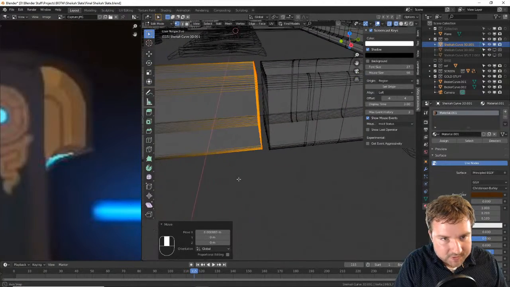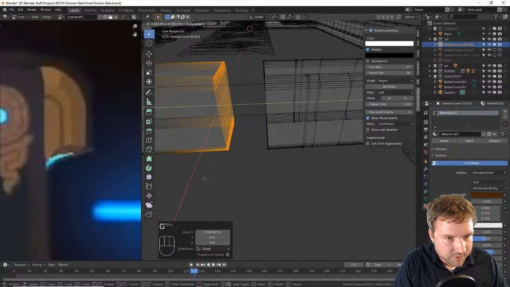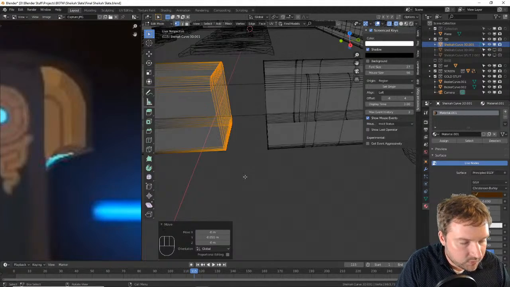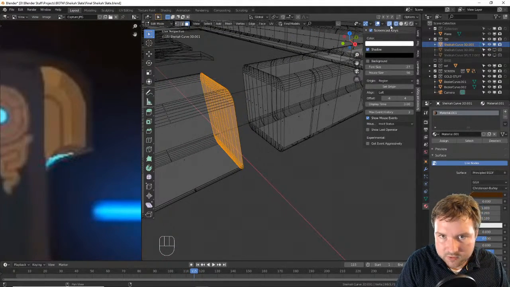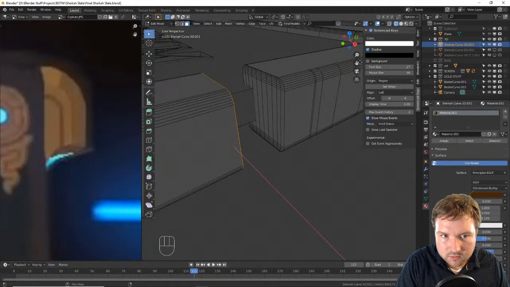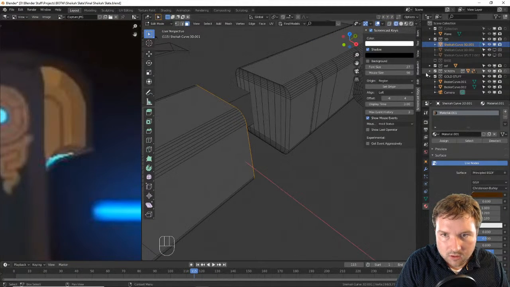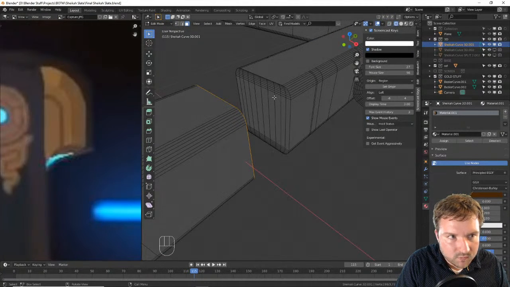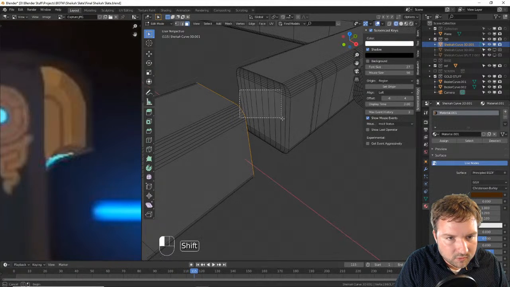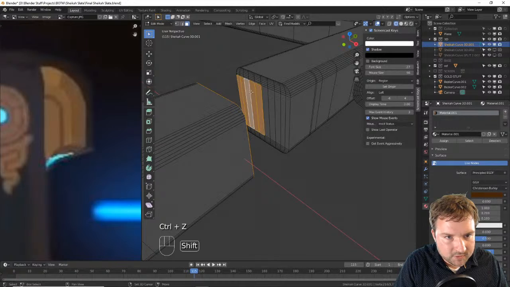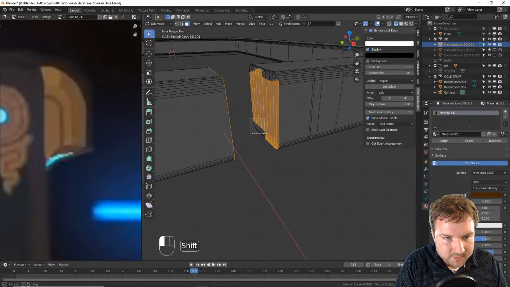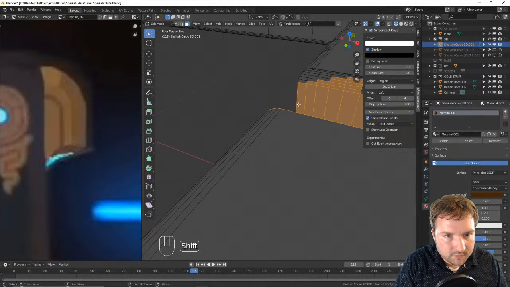Oh, you know what we could do? We can bridge those faces. Alright, let's try that. Let's go to face select mode. We already got those selected, so now we just got to select these ones. We're going to turn off X-ray mode. Face select mode here. Control Z. We don't want that. Let's get all these faces in here. Get rid of those ones. I think I can bridge these by hitting F. I think that might be my best bet.